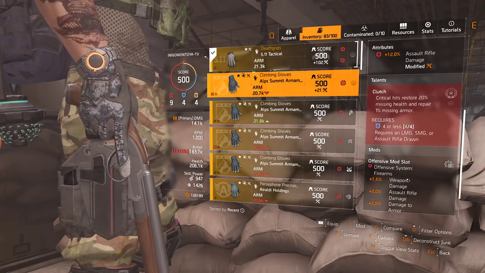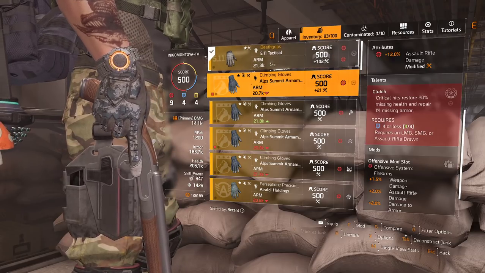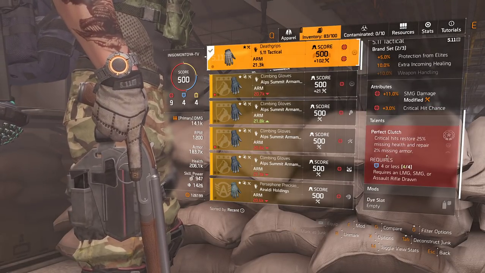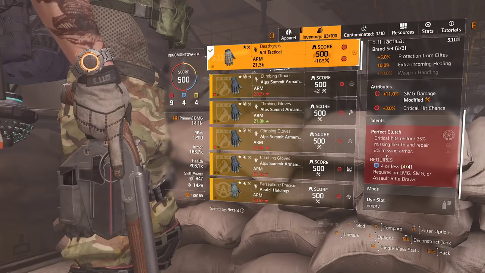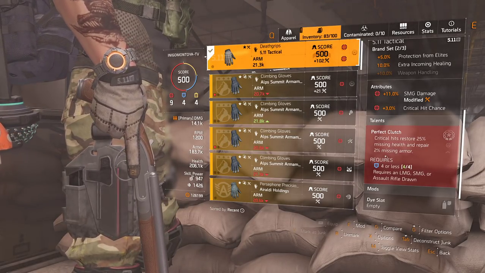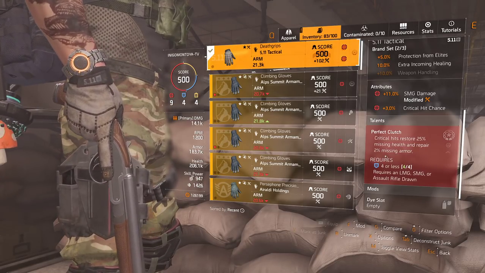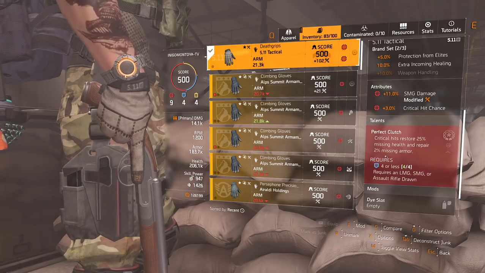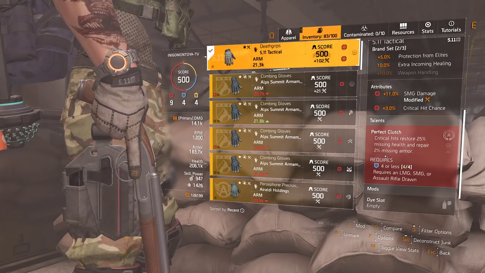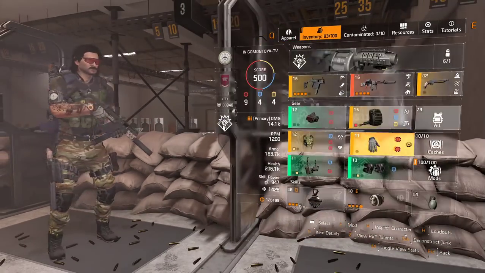I like the Alps gloves because they give you more damage, but I did notice in PvP that this does help. However, so does more damage. And in PvE, this also helped as well. I was running these Perfect Clutch gloves doing heroics in a group, and I was able to just face tank. And because I was running Fast Hands on my Vector, my reload speed was under a second.